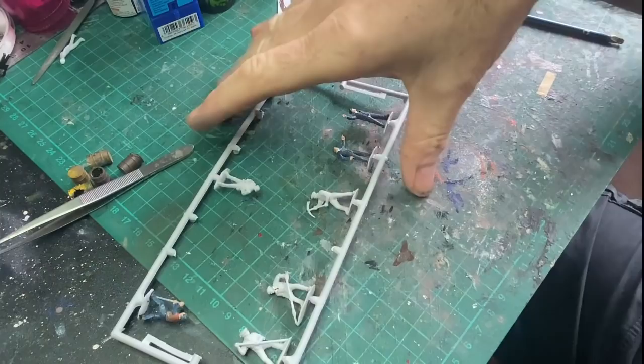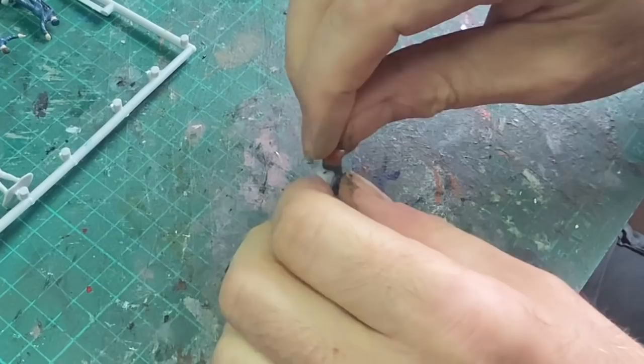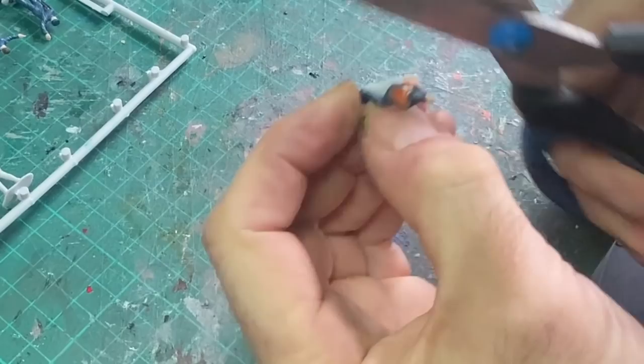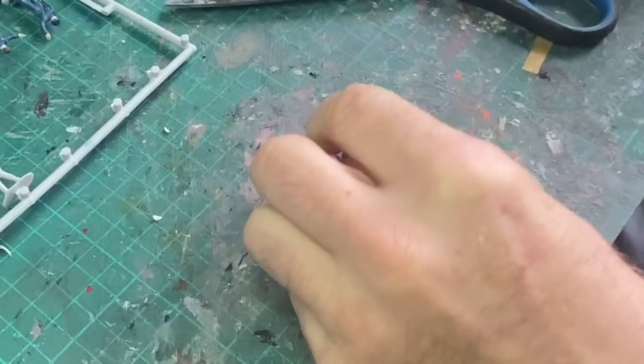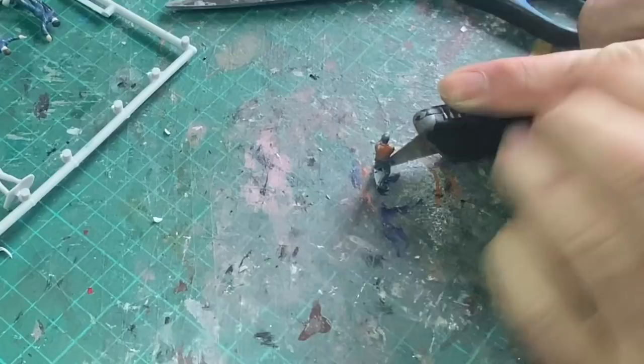Okay, so when it comes to removing these, you can literally just snap and twist them off. All right, it doesn't matter there's a little nub left on the bottom because we're literally just going to cut it off. Now you can use a knife, or I'm going to use initially a pair of scissors, and I'm obviously just cutting up to the edges of his feet. Okay, now I'm going to switch to a knife because I want to go around the back. So I'm literally just going to press through and just remove the bulk.